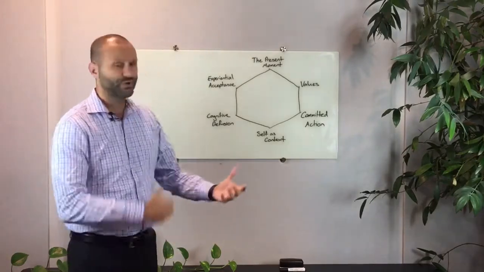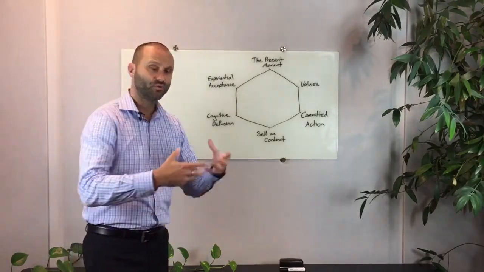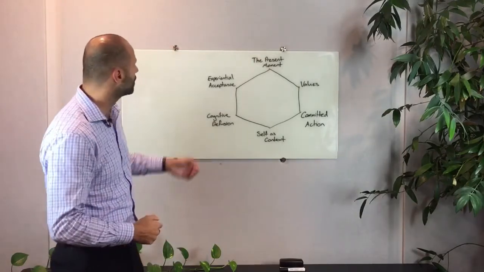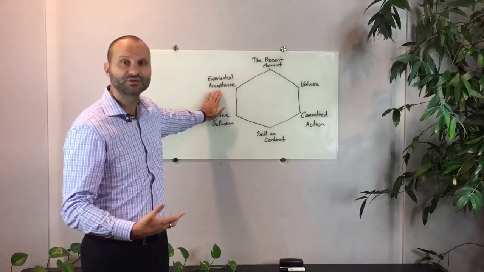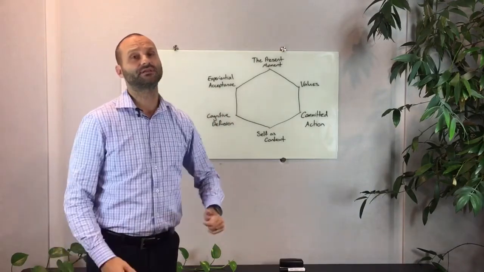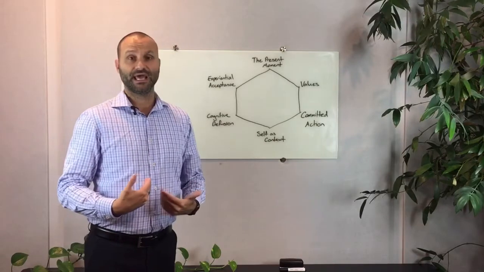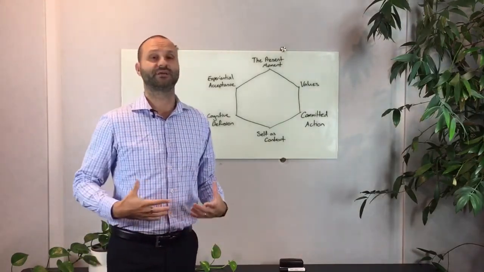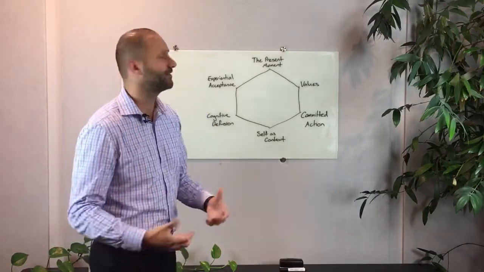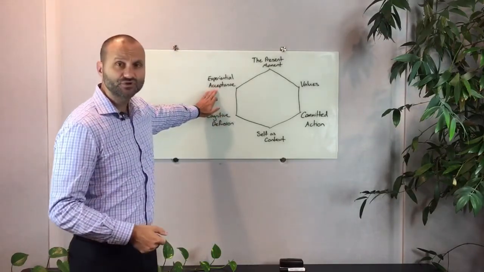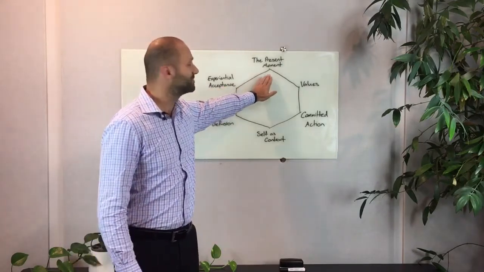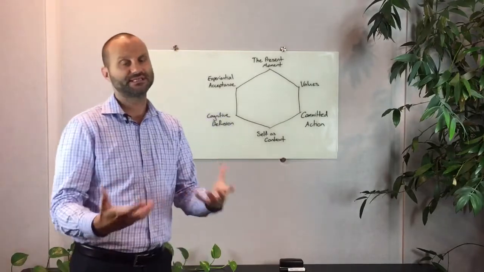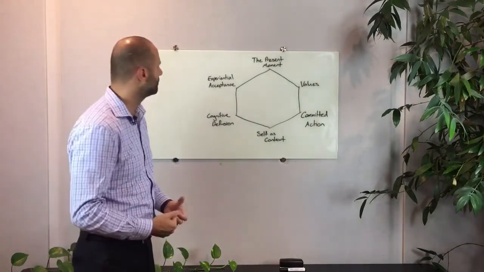And so what we can see is that when we're doing one process, we're likely to be doing another. Let me explain that. To go out and accept how that situation is, this young man might need to look inside and notice that his heart is beating, he might have pressure on his chest, movement in his stomach, he might feel awkward, dry in the mouth, and the like. Now, to be able to do that, you would almost certainly need to be in the present moment. A non-judgmental perspective of sitting there, standing there, and observing.